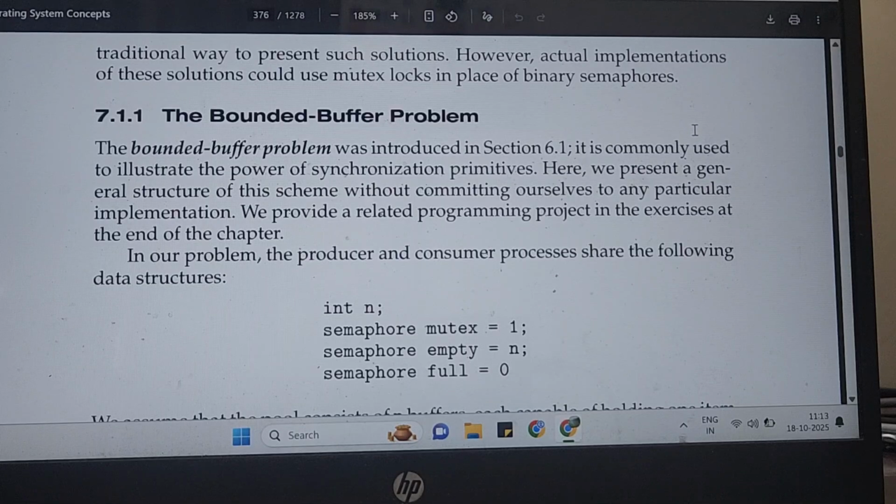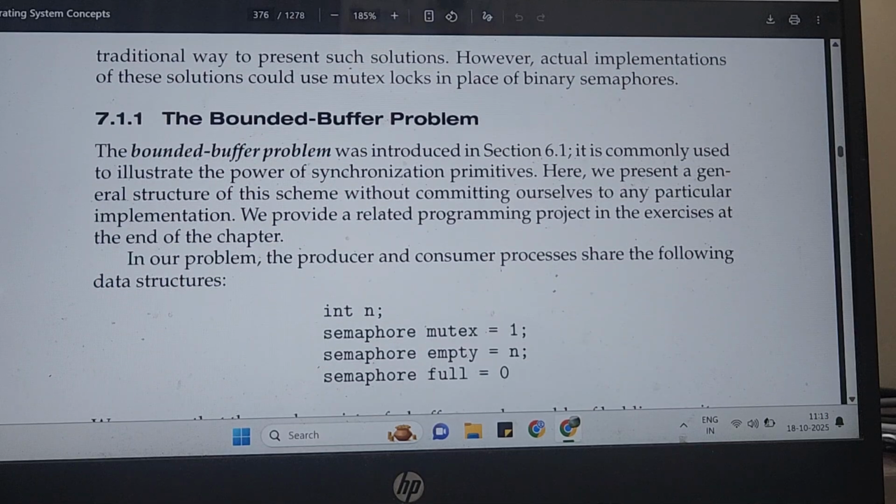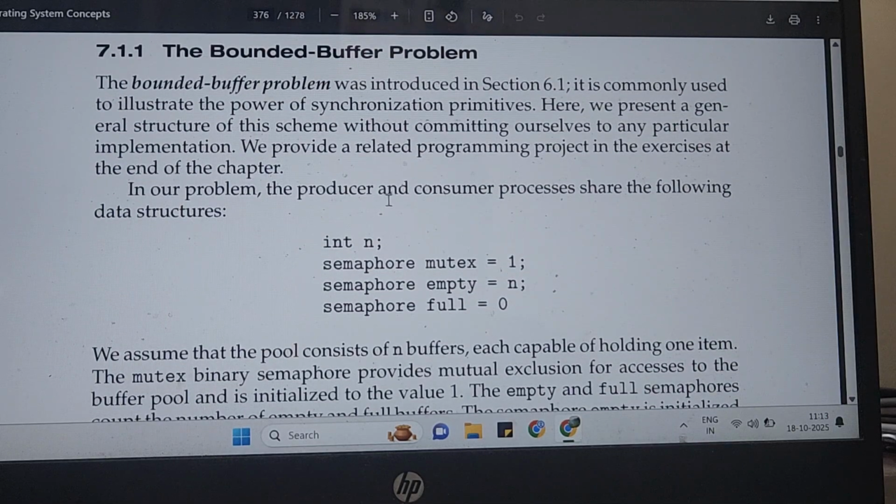So what are the solutions? There, of course, for any problem in computer science, it is highly likely that you will have multiple solutions. We will look at one solution here, which is based on semaphores, because that's something we just looked at and we are familiar with. So we have the producer process, we have the consumer process. We will look at each of them. Before that, because we want to avoid this clash pertaining to our buffer. So when the buffer is empty, consumer should not read. When the buffer is full, producer should not write. To enforce these constraints, we take the help of some variables, integer n, which is the size of my buffer, and 3 semaphores.